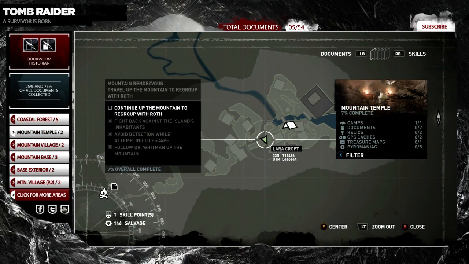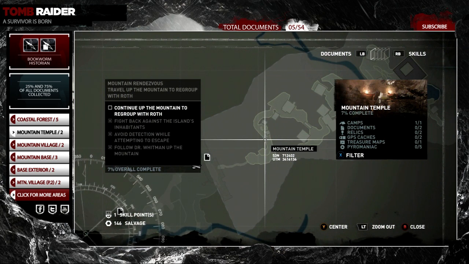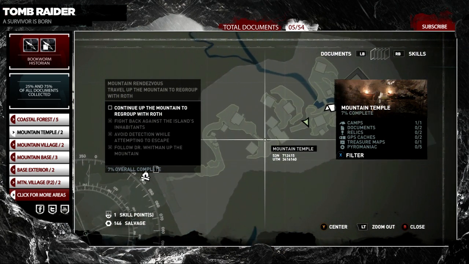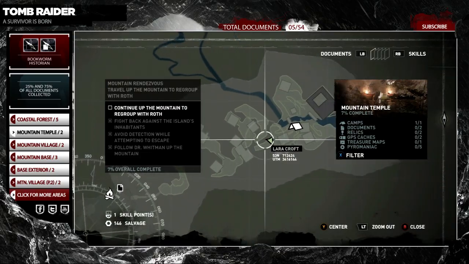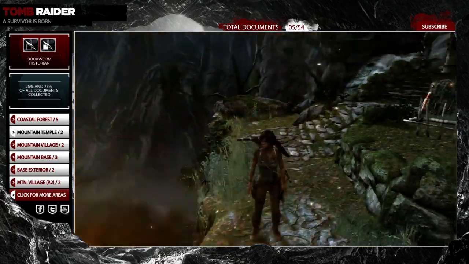Okay, so we made it to the next area. It's called Mountain Temple. Now this is right after you have to do all the sneaking. You have the quick time event with the guy. You get the pistol. You end up climbing up a huge rope ladder. That's kind of where I'm at right now. The rope ladder is actually right beneath my feet right here.